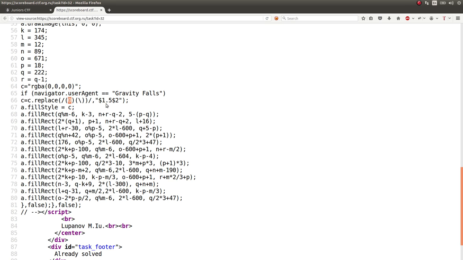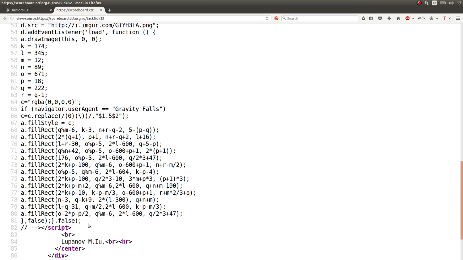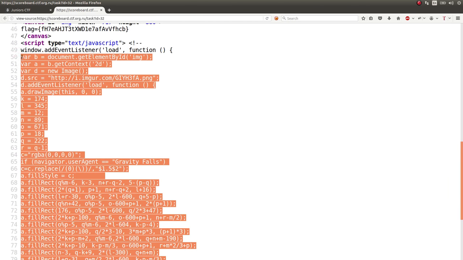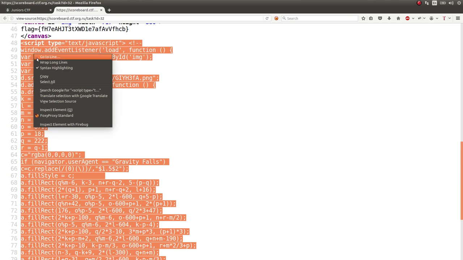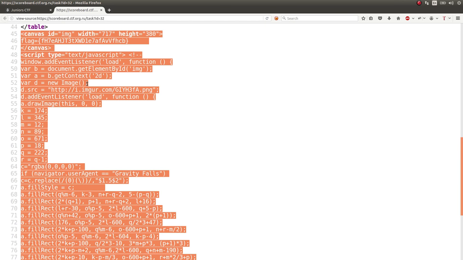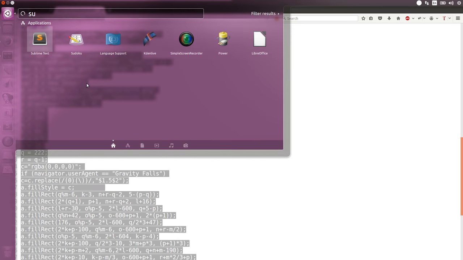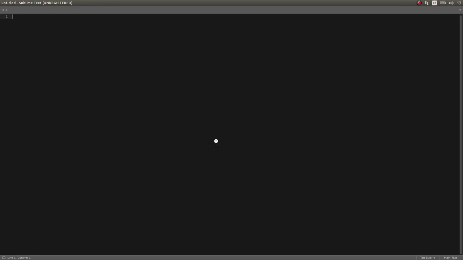Like it's replacing all these zeros with a 1.5 jazz. So regardless, that didn't really work for me. So what I ended up doing was I actually just copied this script and recreated it. Actually, yeah, I'll take the whole canvas because that's really what we need here.